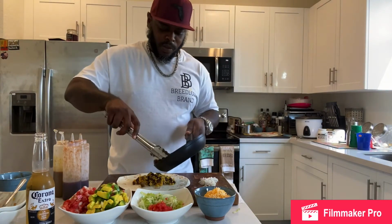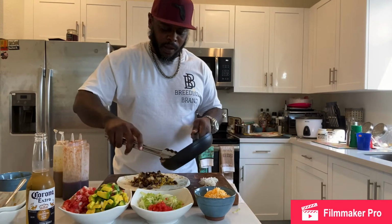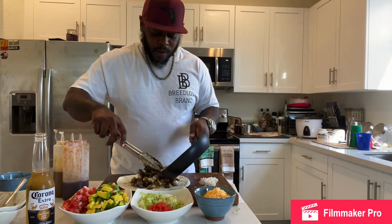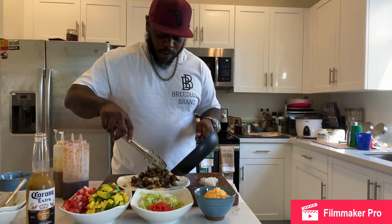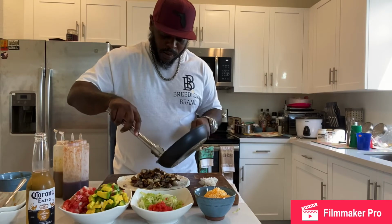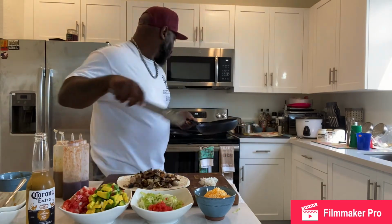Now, when it comes to your fillings, don't be shy. This is the Megalodon. All you guys who are familiar with sharks and Shark Week, you know the Megalodon is supposed to be the big boy on the block. So we're not gonna skimp here.